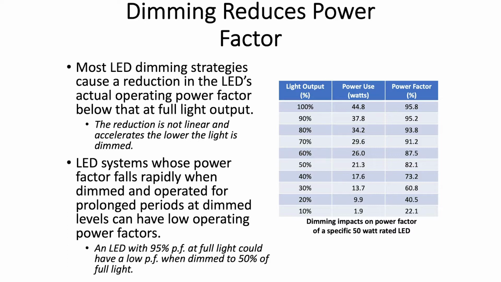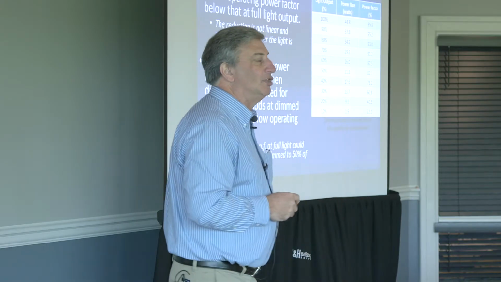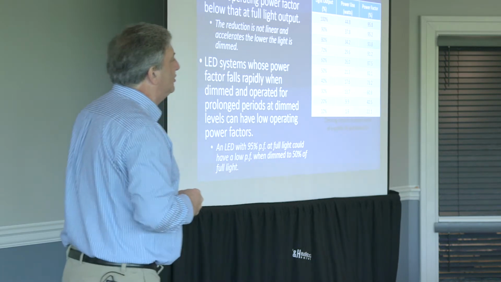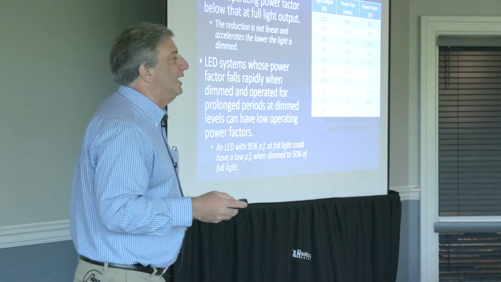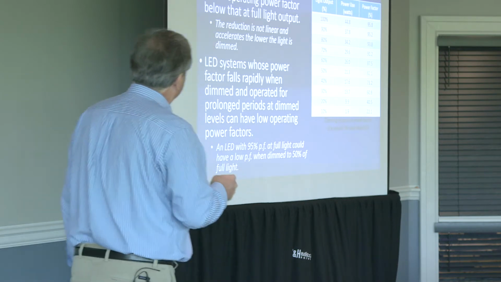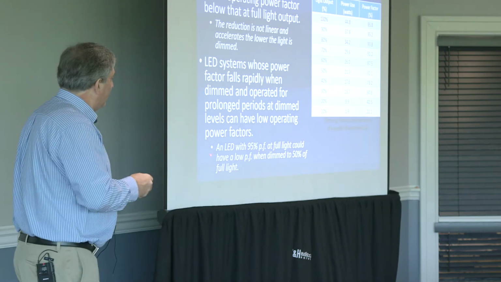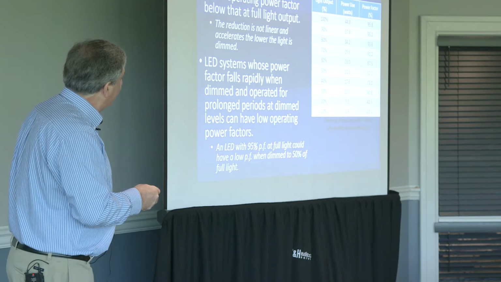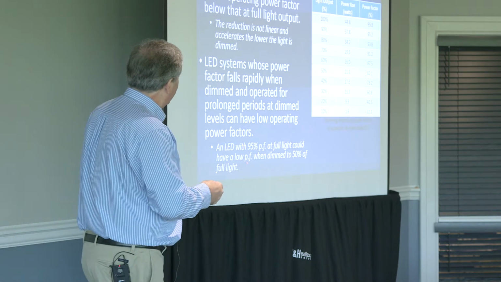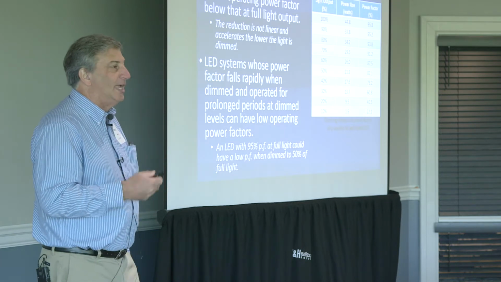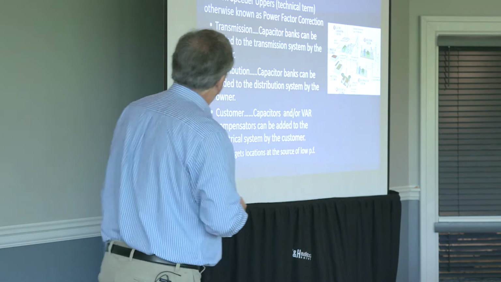So that becomes important. If I'm going to dim LEDs for very long periods, I want to make sure my controller and lamp work together to not have a huge reduction in power factor at the level I'm dimming it to. Another one of those things that we've started to see more of, particularly as people have been seeing really good deals on imported LEDs going into facilities. So that becomes another one of those things. An LED with a 95% power factor at full light could have a low power factor when dimmed to 50%, or the half light level in the facility.